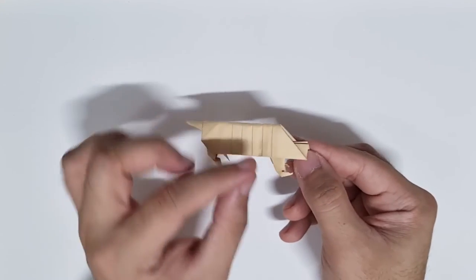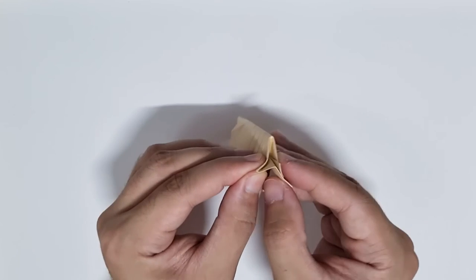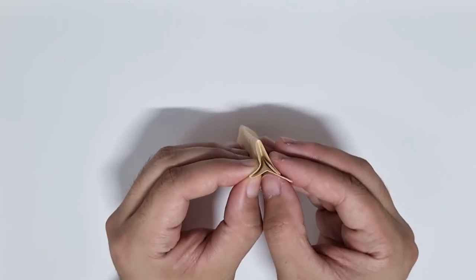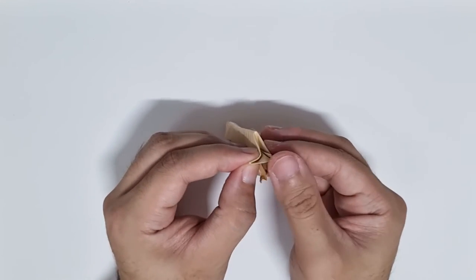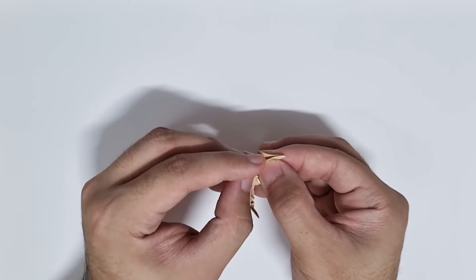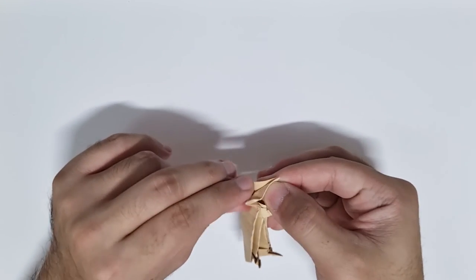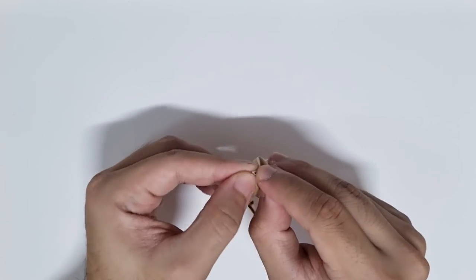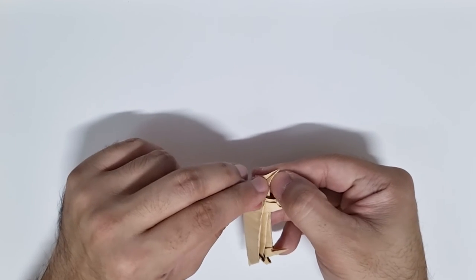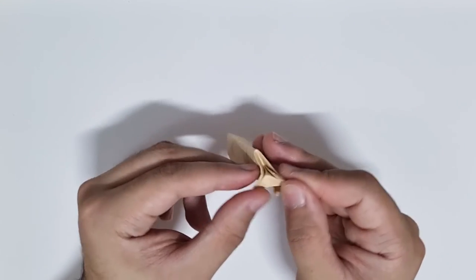And to do that first, we're going to open this little flap up like that. And what that does is extending this paper here. Right? We extended it. And then this edge, we want to fold it in like that. Fold it inwards and then fold it along that tip, the edge, just like that.